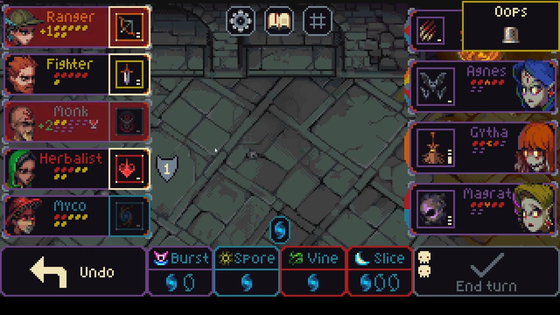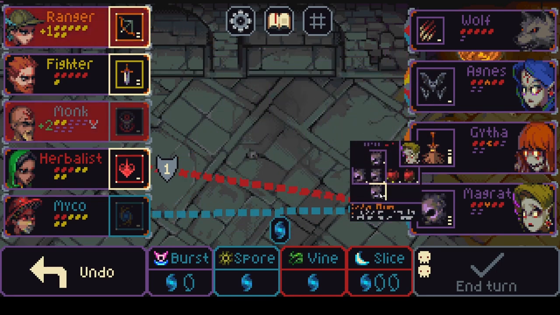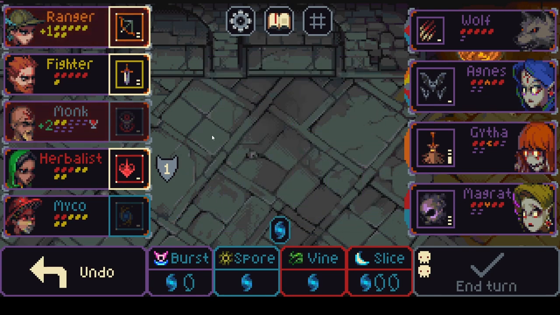Wait, what? 2 damage to the middle enemy. Ah! Oh, to the topmost enemy. We just gained an item for doing it wrong. Okay, that makes it a little bit more difficult. I don't think we can keep him alive either. Maybe we'll swap what we're doing here. So can we not keep both of them alive then? This would be a single point of damage. Maybe we let the monk die then.